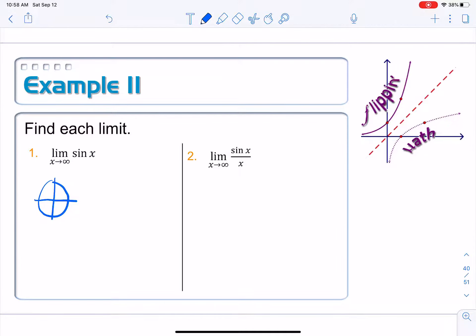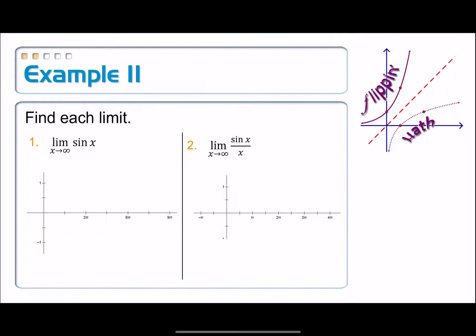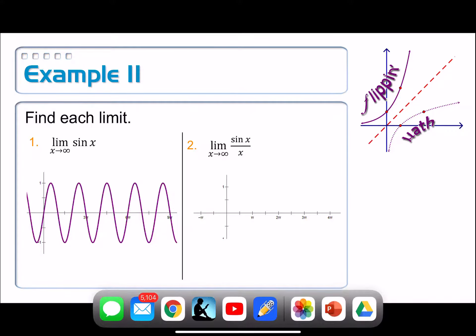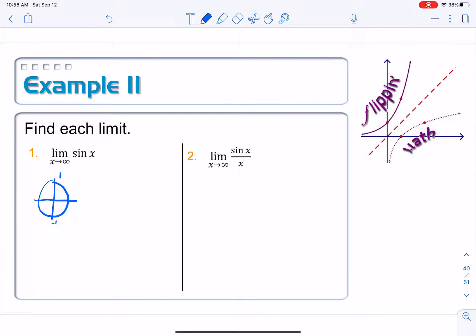And remember that as I spin around the unit circle, I am bouncing back and forth between the number one and negative one for sine. Sine is the y coordinate of any particular point. So I go up to one, come down to negative one, and then back and forth. You think of the sine wave graph, and that's exactly what's happening. We're not settling down to any particular number. We are oscillating. And therefore, this limit does not exist due to oscillation.